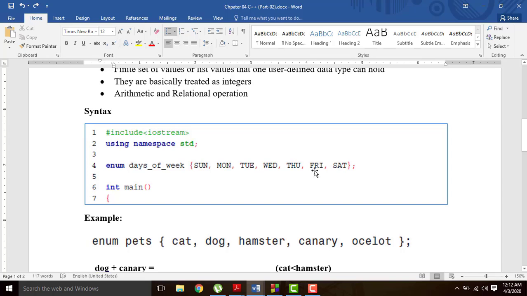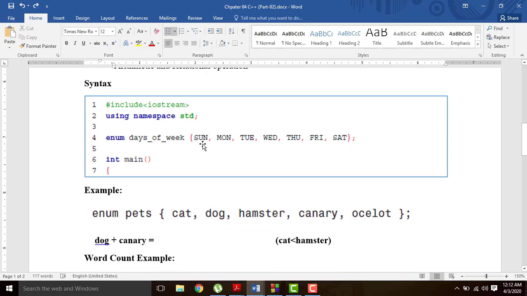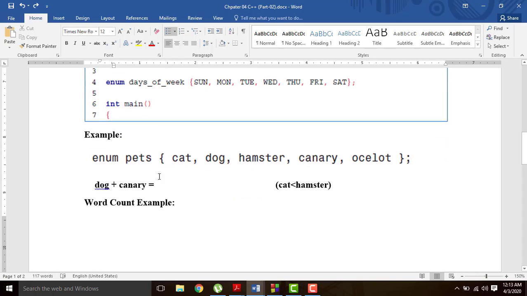These names reflect the set of values on the backend. It always starts with 0 and goes till the last name that you have assigned, which can have a value of 8, 9, or 10 as well. Then you can use this enumeration in your main program with the help of only this variable. Clear?